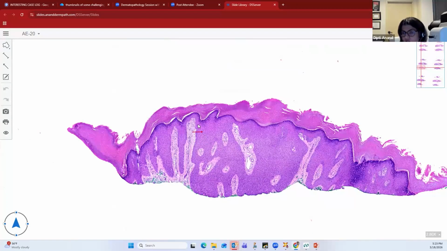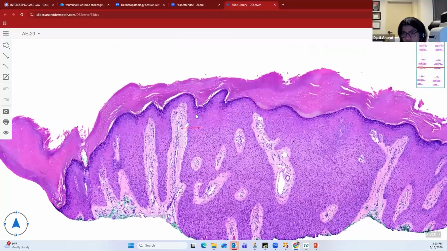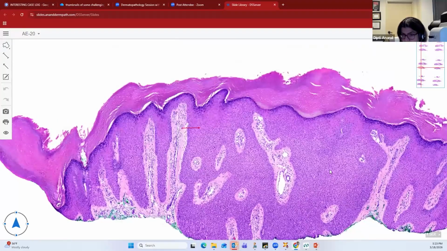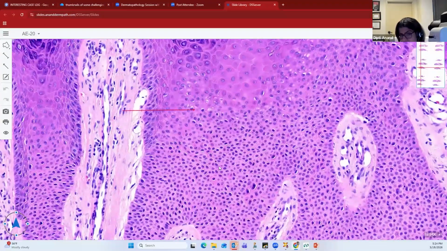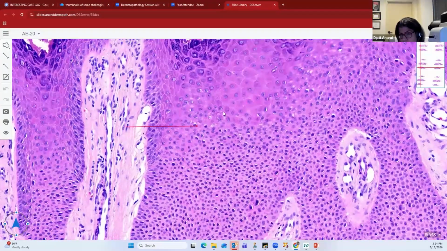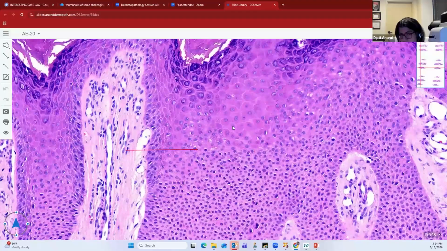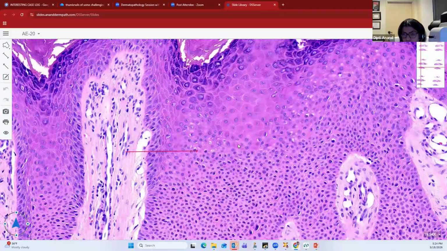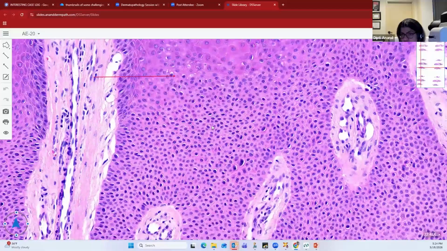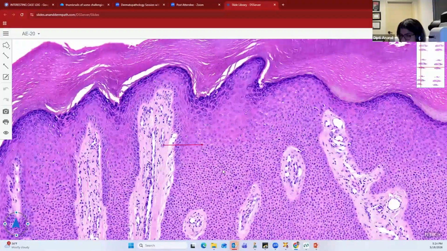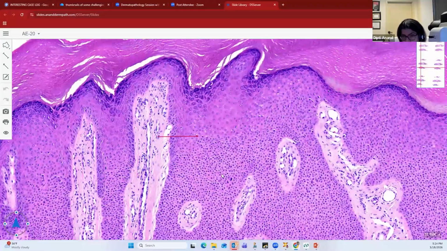Poromas are the ones which have a nice collarette and they're connected to the epidermis. So arising from the basal layer of the epidermis is going to be an endophytic nodule. The lesional cells show sharp demarcation from the adjacent epithelium. These epidermal keratinocytes are much larger, and then the poroid cells are small, round, monotonous. They are much smaller. So they are larger, they are smaller. That's how I know that these are poroid cells.